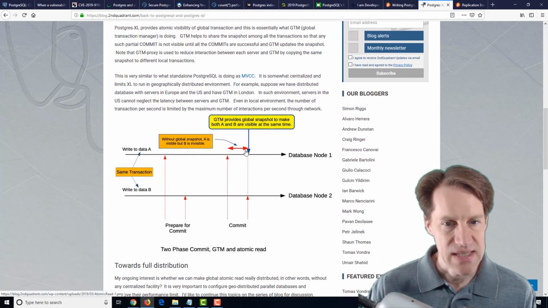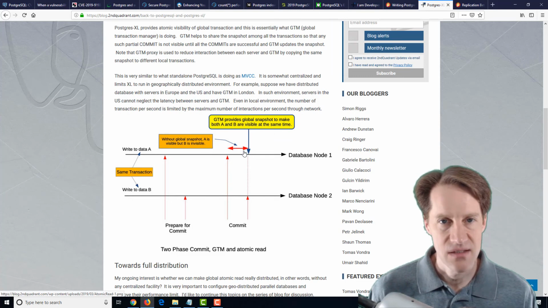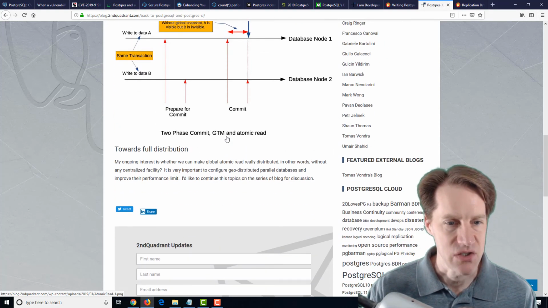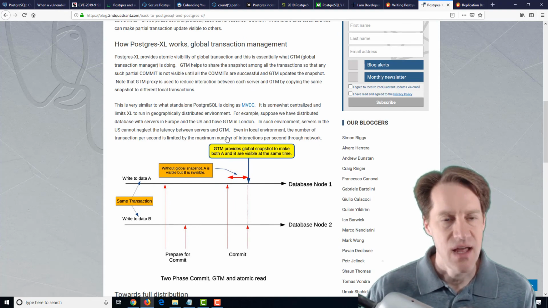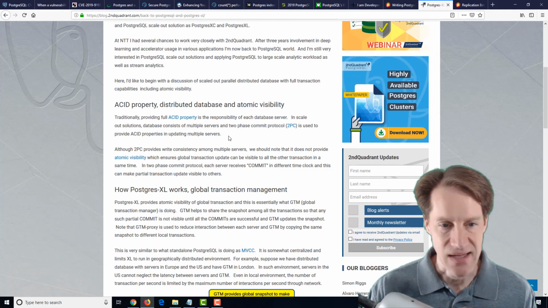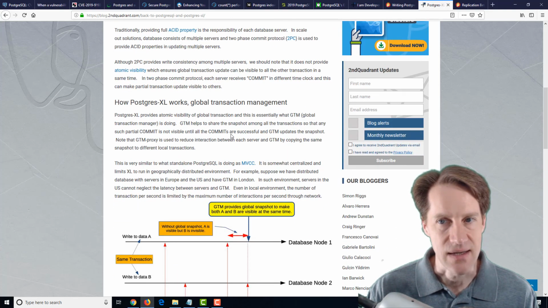What that means is that if you have database nodes that are separate geographically, like a multi-master setup, it ensures that changes are seen by both instances at the same time using a GTM, or a global transaction manager. So if you have the need for distributed databases or multi-master and you haven't explored Postgres-XL, this could be a blog post to check out, as well as the Postgres-XL site.